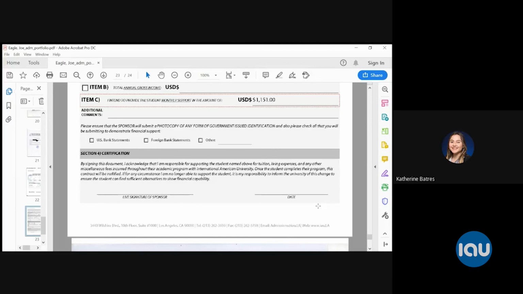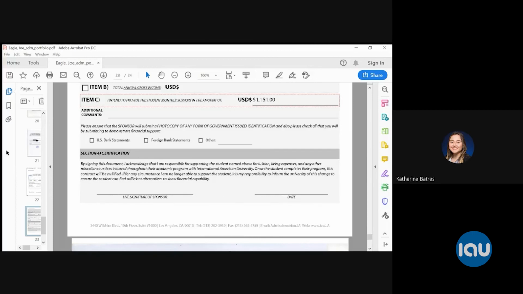Typically, we do ask that they submit a passport just because the information is usually already in English, and again, it's just the most accurate way to verify. But if they submit any type of other government-issued photo ID, as long as it's in English and we can confirm the name on the passport or government ID matches the name on the affidavit of support and the bank statement for the person who will be sponsoring the applicant.